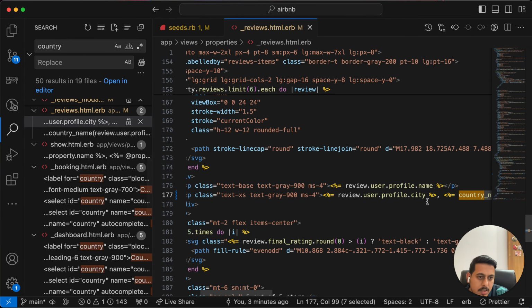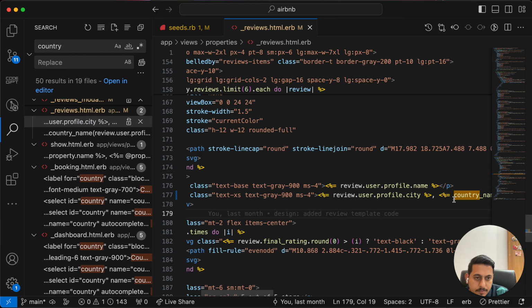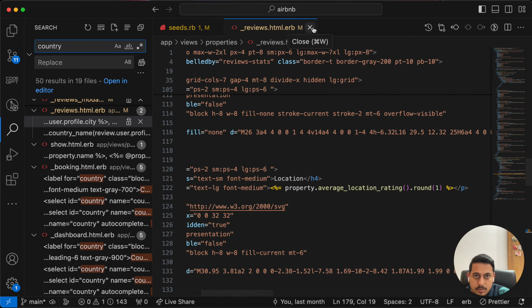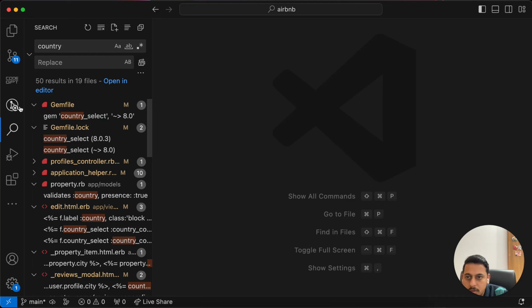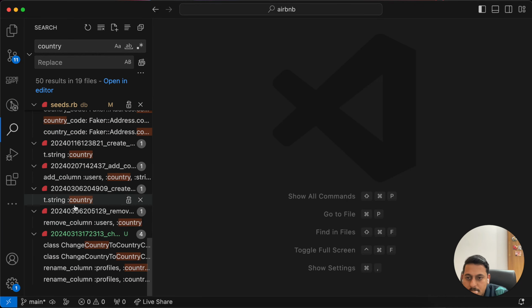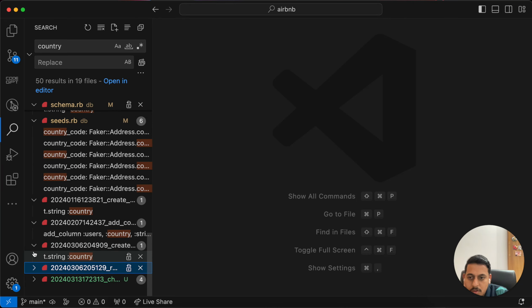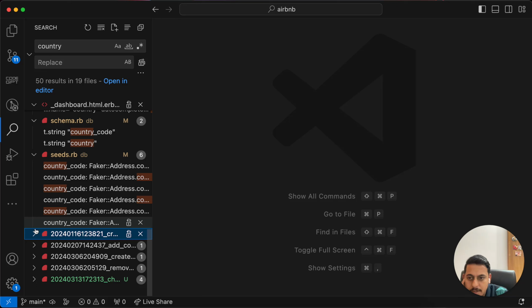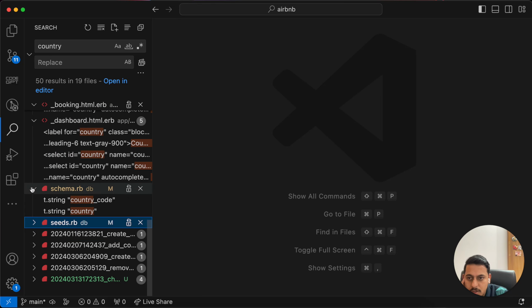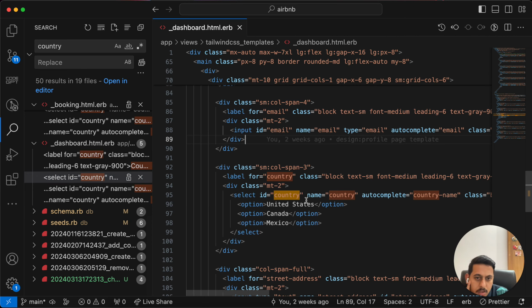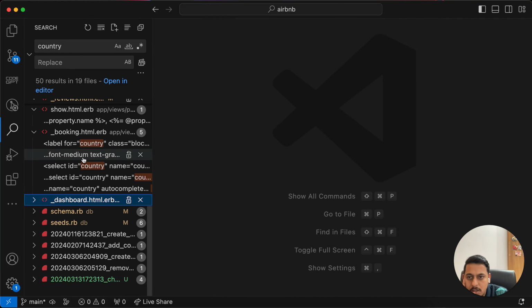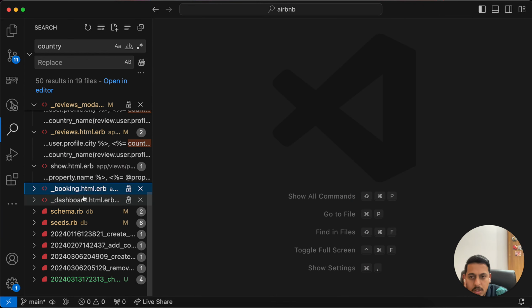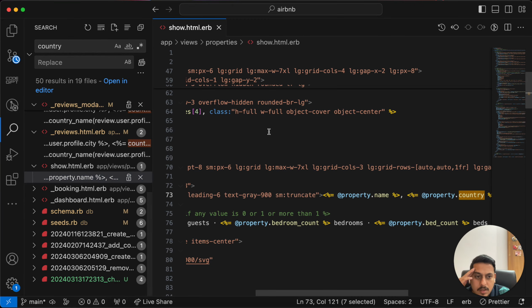in views we had made this change, right? So what I will do is okay, let's close this. We don't want to do this change in migration file, so let's minimize all these. Seeds file, not to worry. Schema, not to worry. Dashboard, let's go there. In dashboard, okay, this is Tailwind dashboard, so we are not worried about that. Go to booking. This is booking dashboard, we are not worried about that. Sorry, template, these are templates basically.